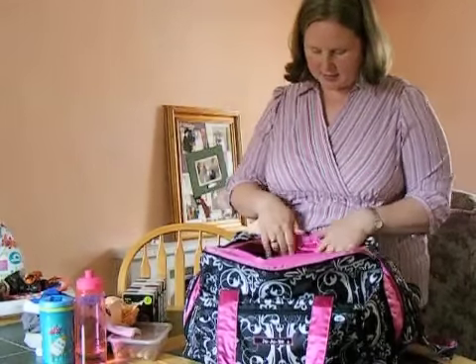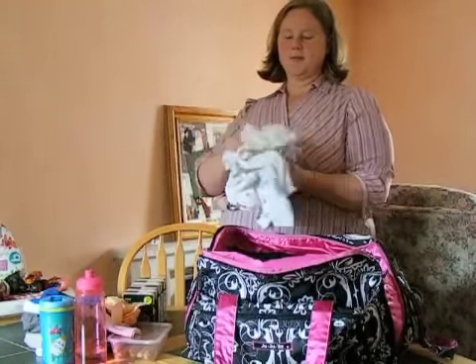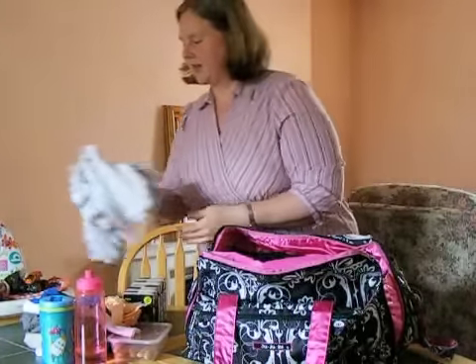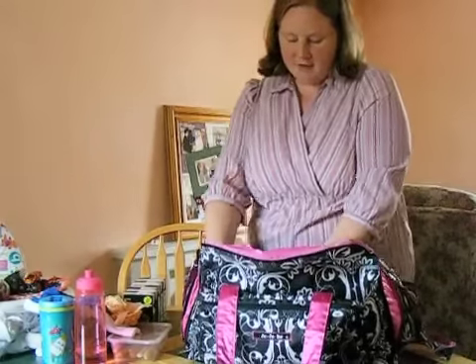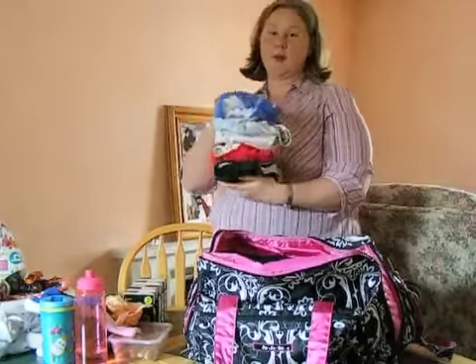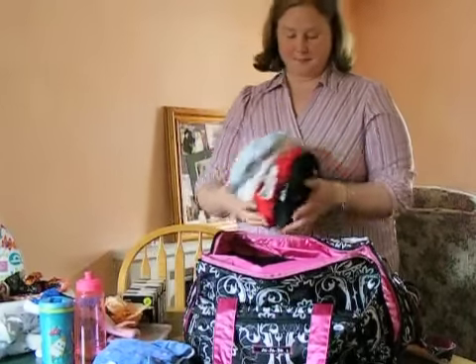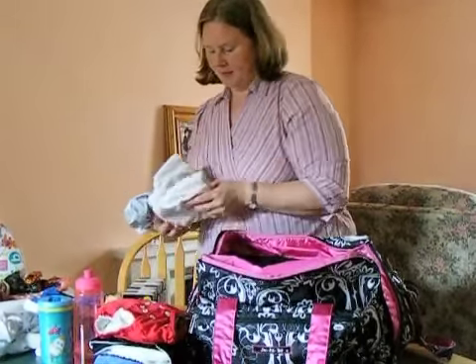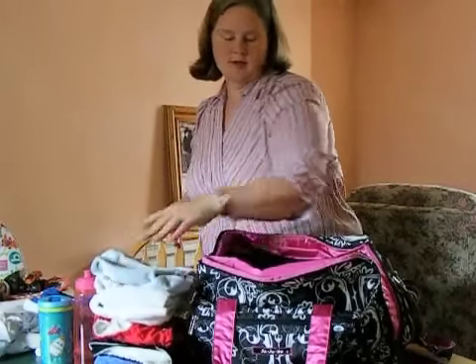Now let's get into the nappies themselves — and also clothes for my daughter; I have three full-size onesies, the ones with the arms and legs. On to the nappies: I have five — these are Brest-a-potty — and they're all set with extra boosters. Because they're for my son the toddler, these are extra boosted, so they've got at least two inserts in each one, and three in some. Then I've got two cotton tots and a wrap to go over those.